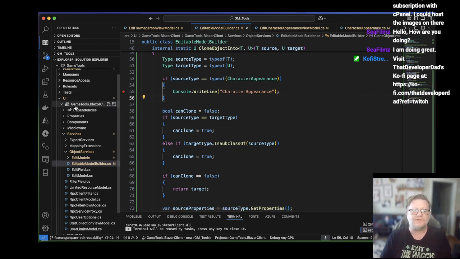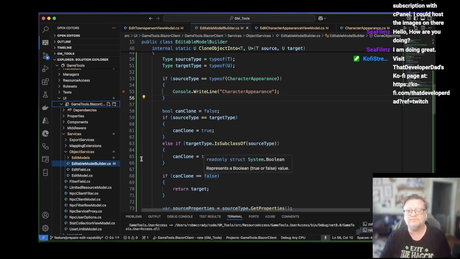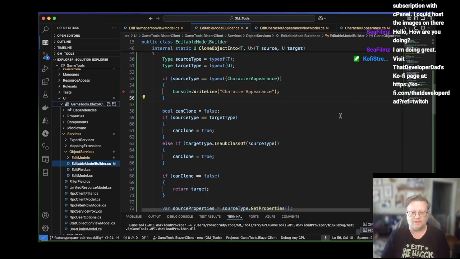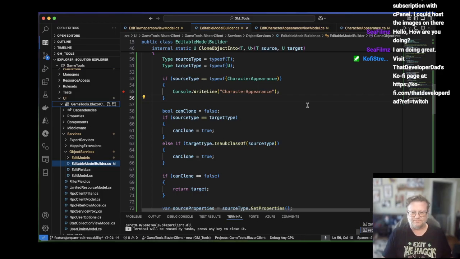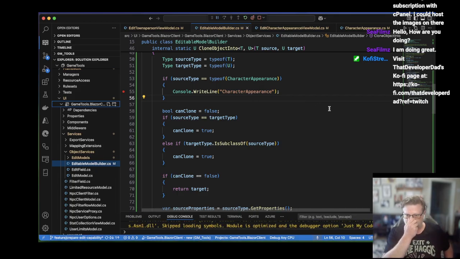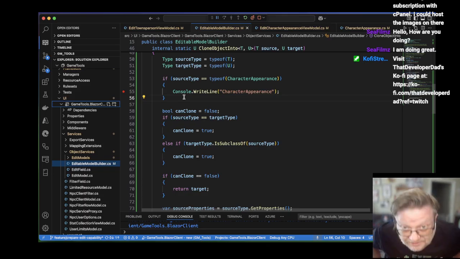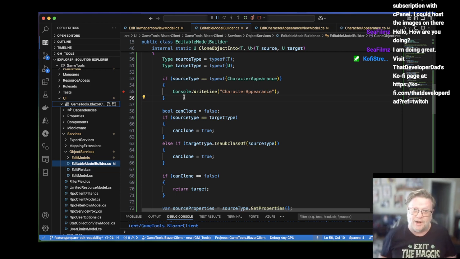All right, let's rebuild again. There we go. Run our server. I'll be deleting this little conditional block as soon as I've successfully stepped through the character appearance cloning and diagnosed what I'm doing wrong.